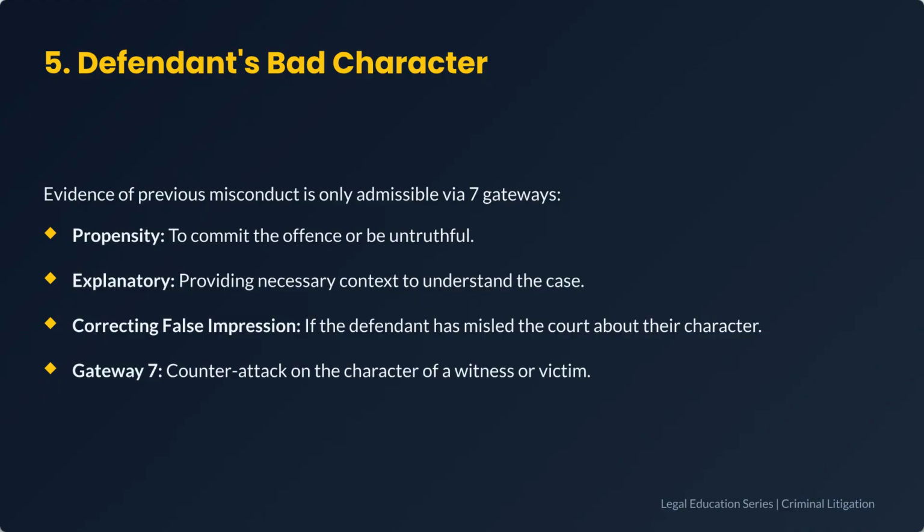Propensity isn't established simply by a criminal record. It requires evidence of a tendency to act in a certain way. If the admission would be unjust, perhaps because the convictions are too remote in time or not truly representative, you must invoke Section 103, subsection 3, to argue that the probative value is substantially outweighed by the prejudicial effect.